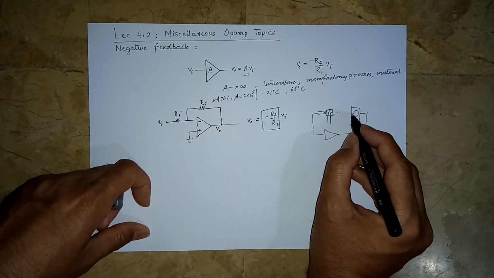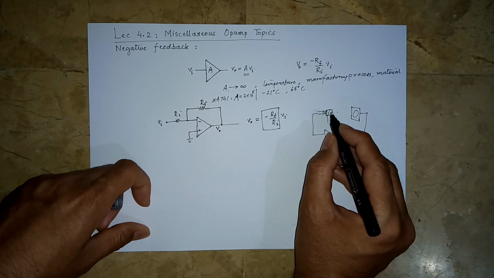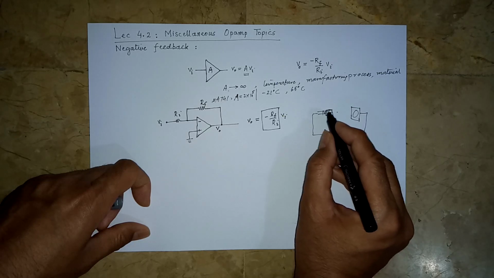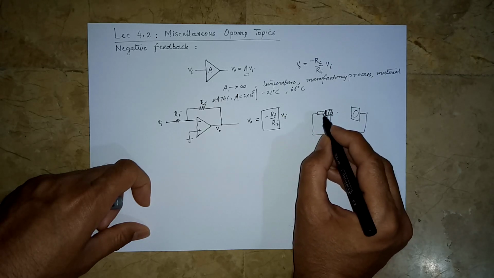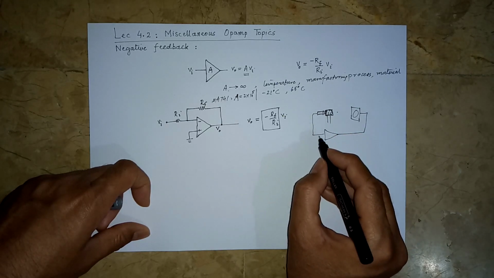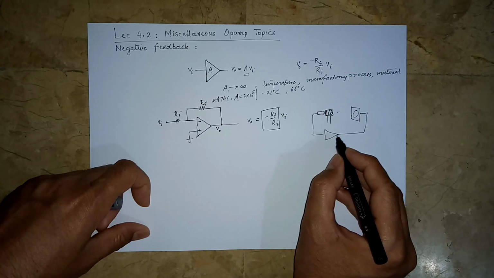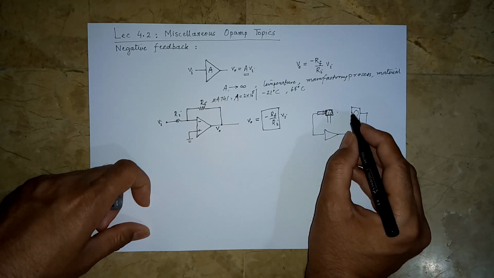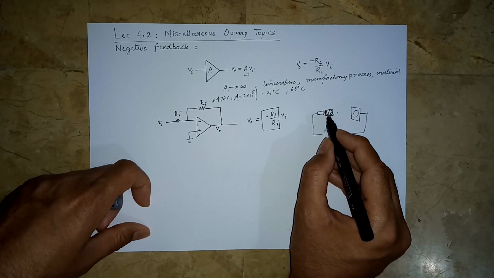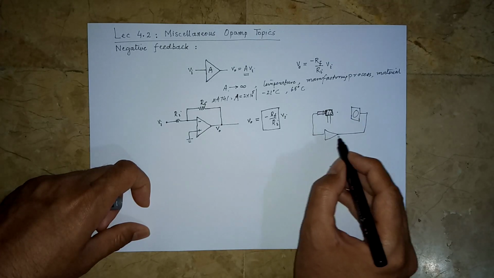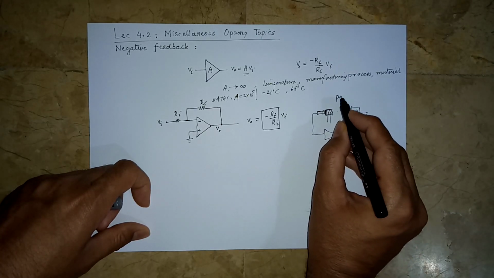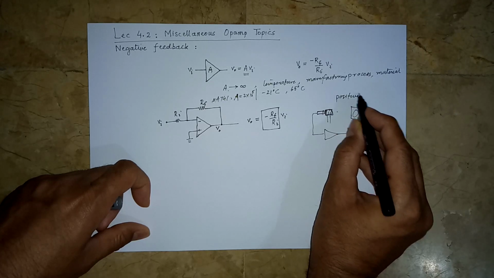So the output of the speaker, the loud sound that we have, will get caught in this microphone again. This will send a larger signal to the amplifier, and it will produce a further larger output, and it will pick that larger output again. And this is an example of positive feedback.